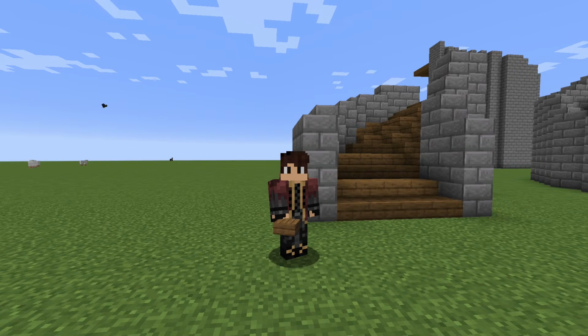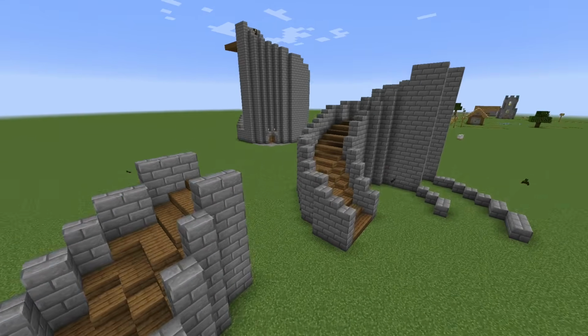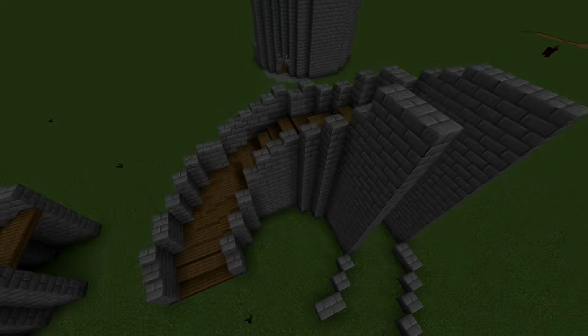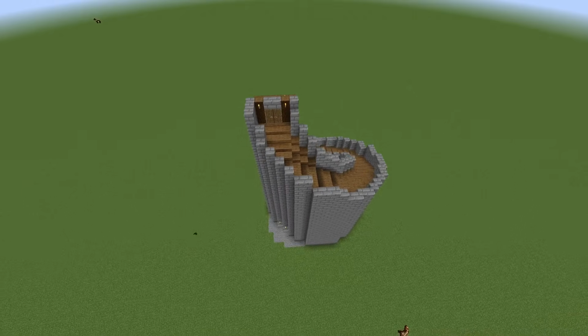Hello, ladies and gentlemen, I'm Dissonance, and I'm going to be showing you how to make this staircase today. This staircase is built in symmetrical quarters, so once you know how to make this first quarter circle, you can copy and paste to make a half circle, a whole circle, and more if you please. Let's take a look at the full circle one.